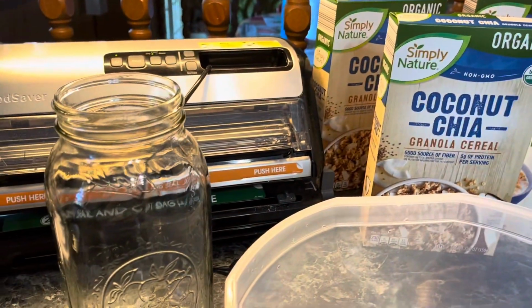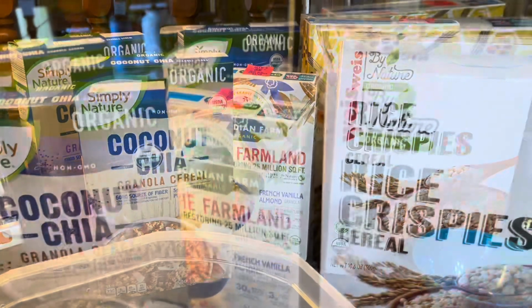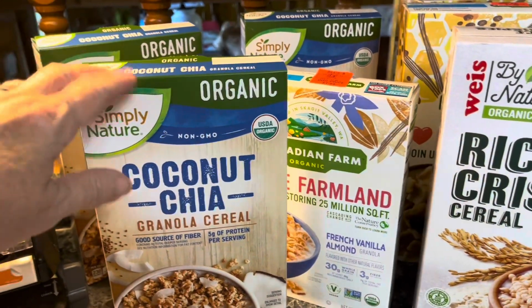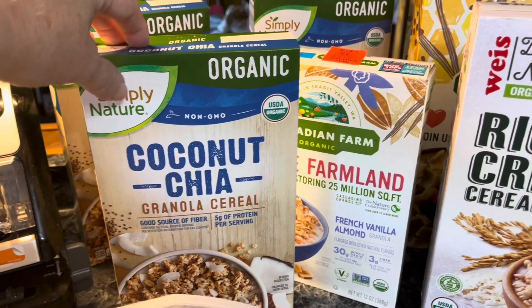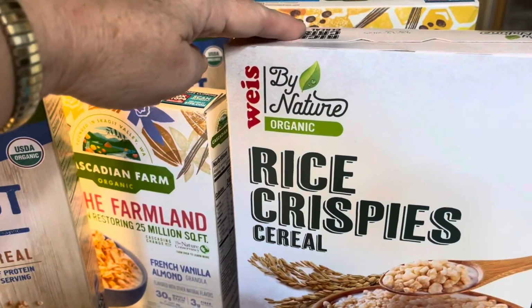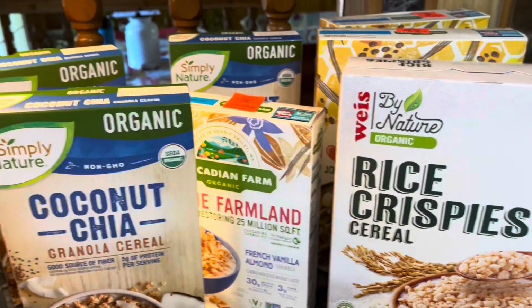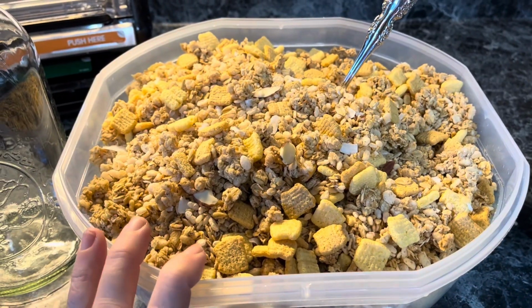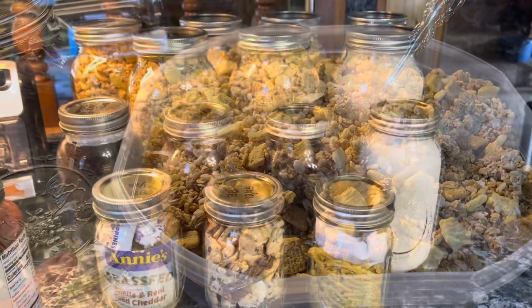What I like to do more than any other food is vacuum sealing cereal. I create my own mixture of organic cereals, and the reason I do that is this is my favorite, but it is expensive if you're looking at the price per ounce. So I can mix in some other fillers, which makes more of it for a lower price. And that's truly why I mix my cereals. I have stirred 6 boxes of cereal together, and now I'm going to fill up my half-gallon jars and vacuum seal them. And there you have it.